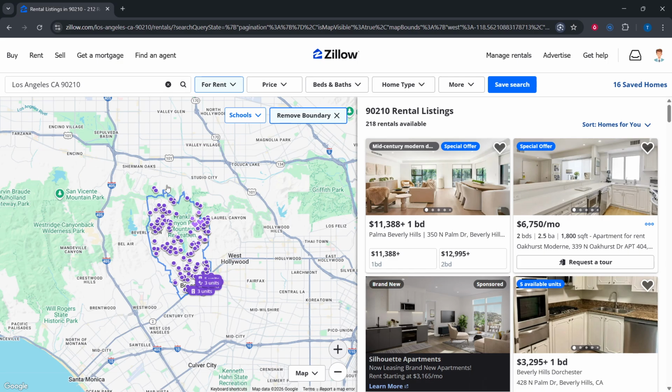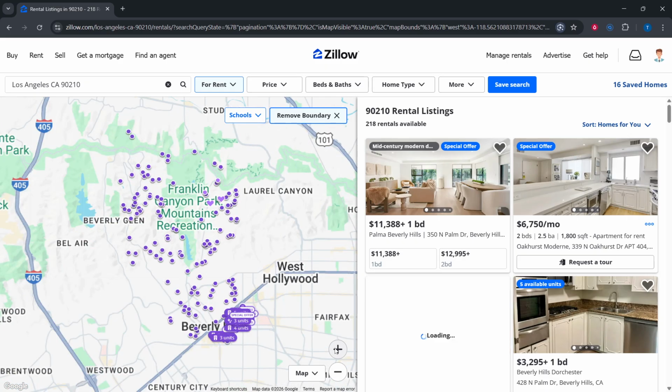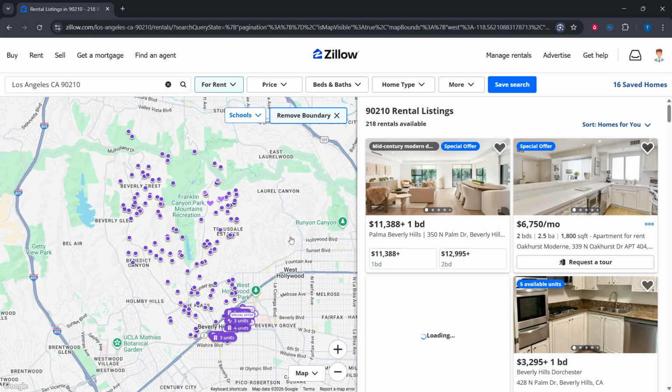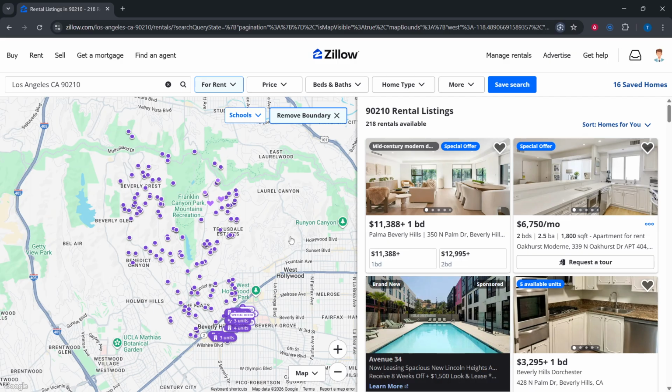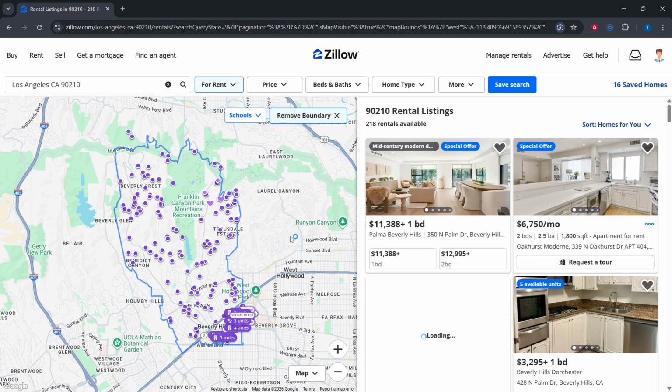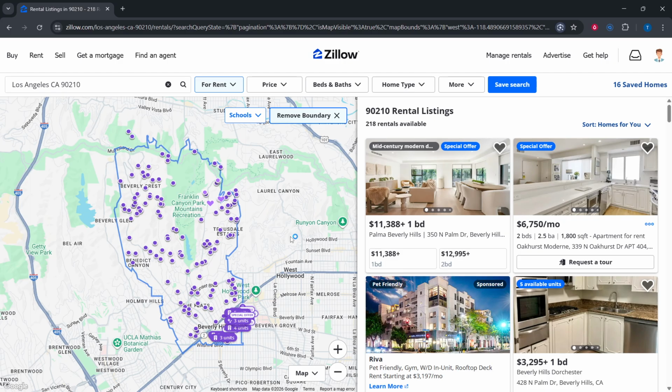Another quick way to adjust the zoom is with your mouse scroll wheel. Make sure your cursor is hovering over the map, then scroll up to zoom in and scroll down to zoom out. This behaves like most online maps and is great for making fast, small adjustments without moving your hand to the on-screen buttons. If you find the entire page is scrolling instead of the map, just move your pointer back onto the map area and try again. Small, controlled scrolls help you land precisely on the spot you want.